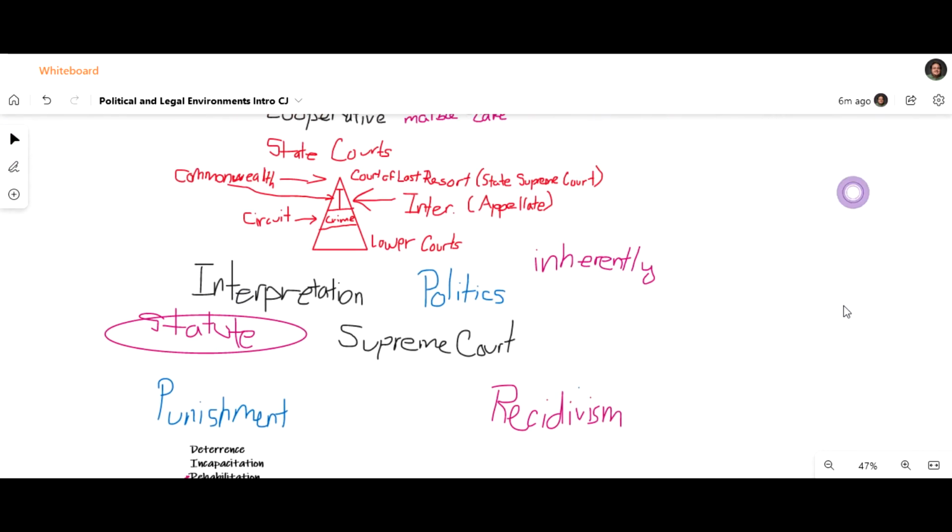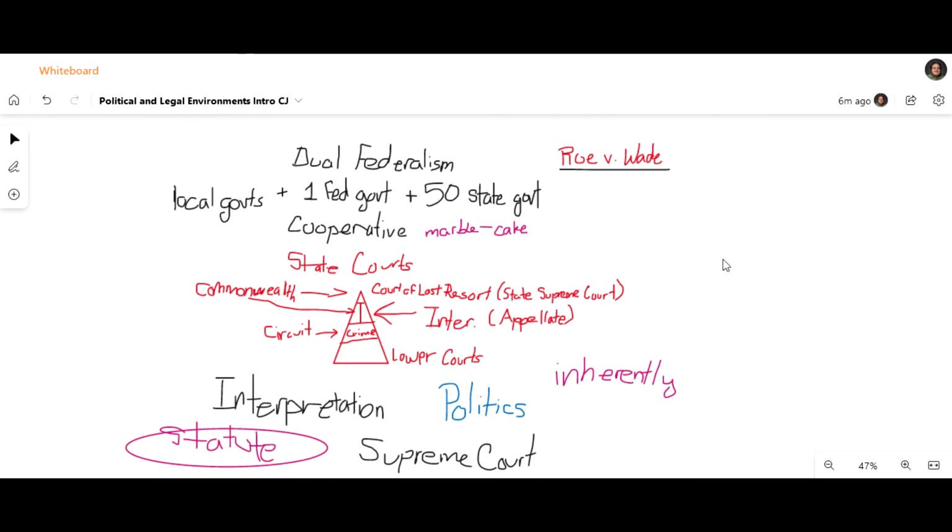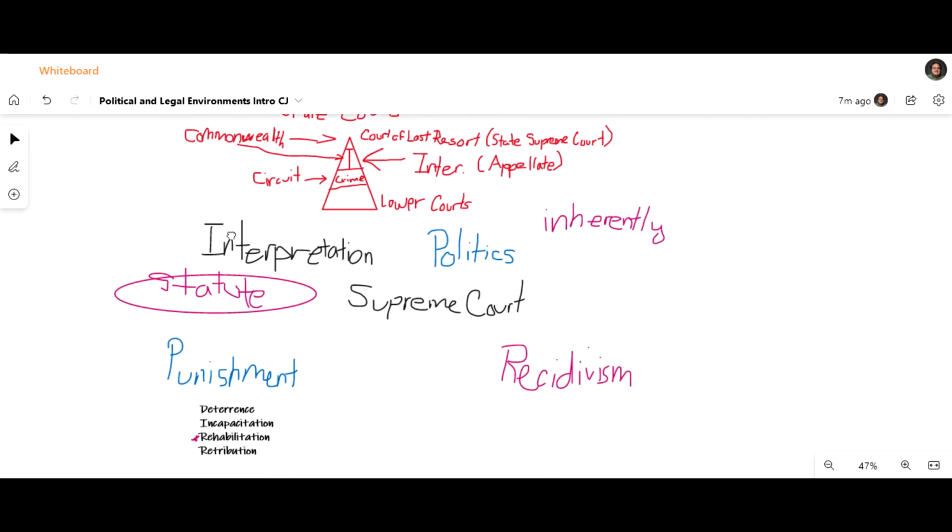Just a general reminder, we did talk about the dual federalism of our government, and it's more of a cooperative, dual amalgamation combined together. The whole thing was to talk about political and legal environments in the criminal justice system. Our big example for this week, and something that'll possibly show up on a test, is talking about the Roe v. Wade case, because it is a modern example of something that fits perfectly into what we're talking about. We talked about the structure of the court system, how interpretation of the Constitution and laws impacts us, how politics is inherently connected to the criminal justice system. The Supreme Court makes laws and decisions and tend to be from their own viewpoints.